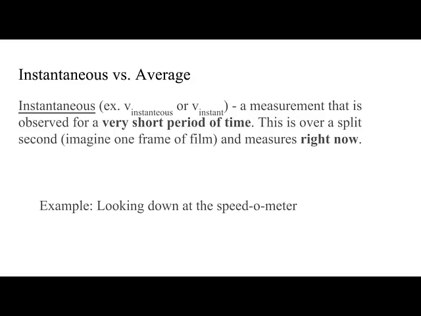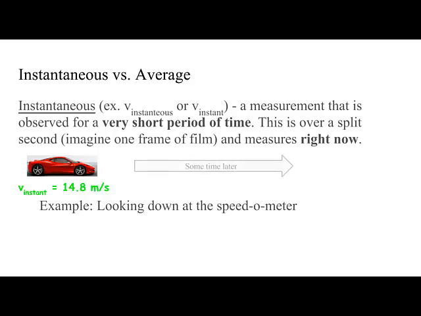This is over a split second. Imagine that you're just looking at one frame of film. And then the very next frame, things can change. And it measures the things that are happening right now, in a split second. Now, you know that Mr. Fay drives a red Ferrari. No, actually he doesn't, but he wishes that he did. But my little red Ferrari could be traveling at 14.8 meters per second at this very moment. And the way in which I'd know that is I'd look down at the speedometer. I know that I'm traveling forward, so I can call it a velocity. So 14.8 meters per second forward. But then I need to look up in order to drive my Ferrari. And so sometime later, in order for me to know what my velocity is, I need to look down at my speedometer, and I see that my velocity has changed to 21.2 meters per second. So looking down at your speedometer is an example of instantaneous velocities.